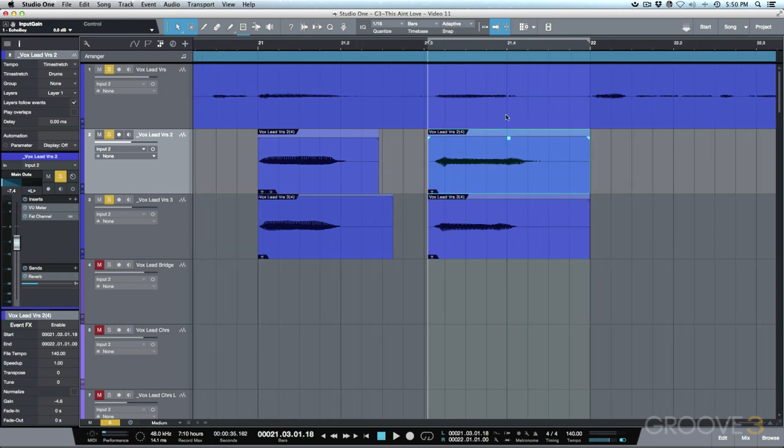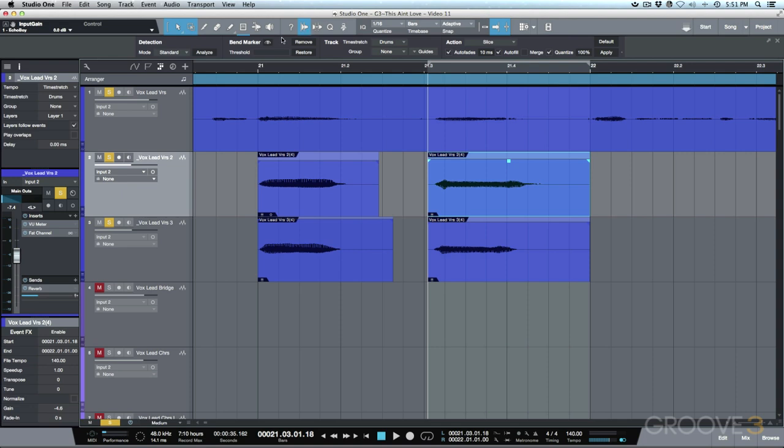Okay, now let's look at another way that we can tackle this. Like I said, most DAWs have some type of tool that allows you to adjust or tweak the timing in terms of warping the audio. So what I'm going to do is in Studio One, that's called Audio Bend. I'm going to open up the Audio Bend menu. I'm going to make this visible. Now, usually you do some type of transient detection, which will place the bend markers in there for you, or the flex markers, or the warp markers, or whatever you end up calling it.